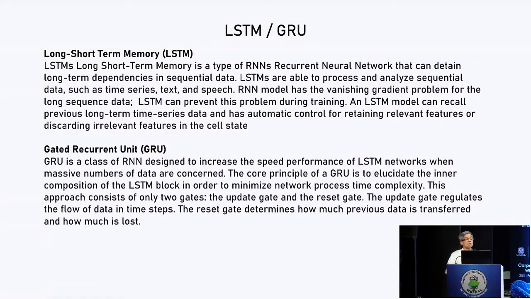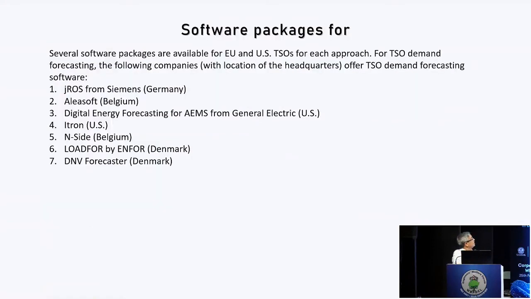And somebody may ask, what should be the error? These are packages available in the market, mostly used by advanced countries in the US, in Europe, etc. Maybe in our country somebody may use it. I'm not aware of it, but it is available in the market. Now, error we call in statistical terms MAPE, mean absolute percentage error.